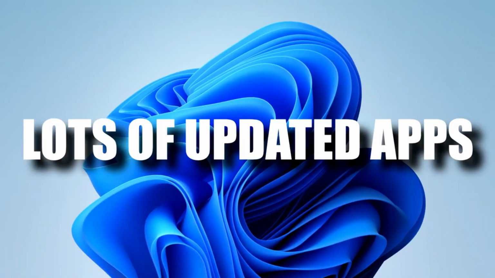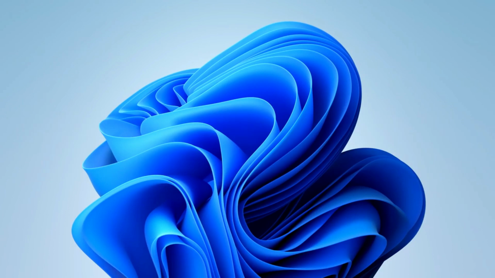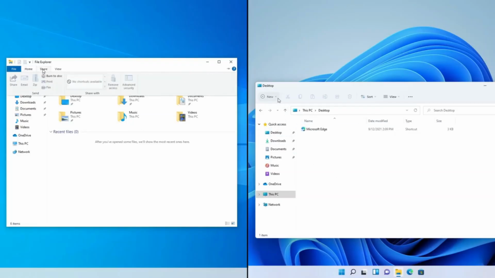Here's a look at differences in built-in programs and apps. Now, many of the applications in Windows 11 have been updated and more updates are to come even after its release. However, because there are just so many to cover in one video, here are just the biggest highlights. Starting with File Explorer, there have been various UI changes.